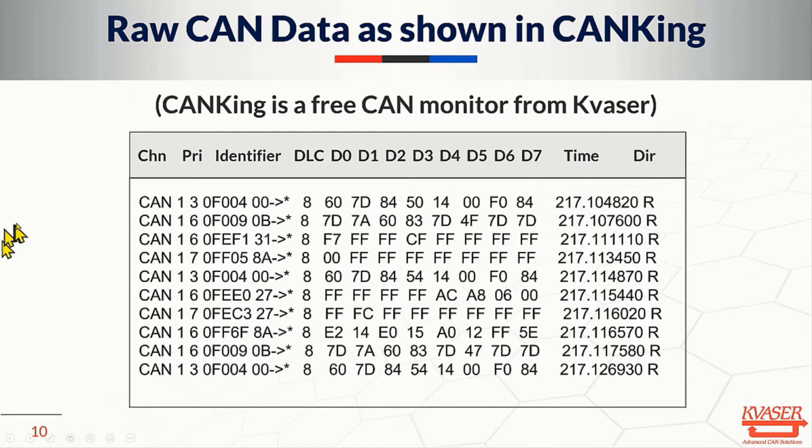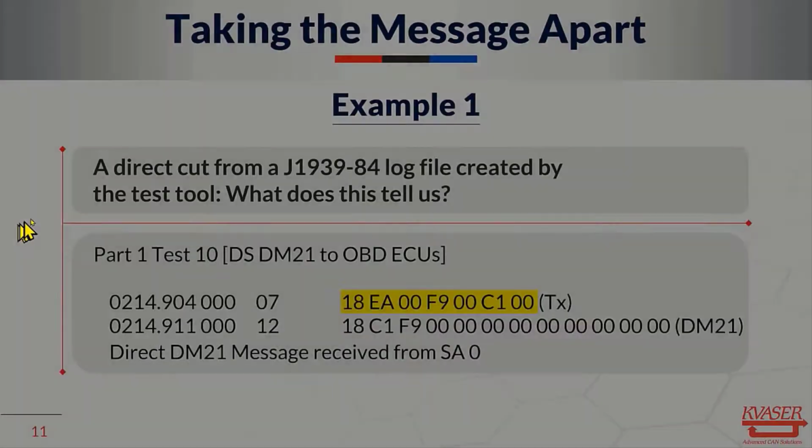Here's a bunch of CAN data. A couple of points here: there's a lot of CAN data on a bus, and you probably won't ever understand all of it. Sometimes there are different protocols on a bus. You can grab your J1939 frames with various filtering methods, and I want to make sure you can understand those. The goal here is to be able to take a J1939 CAN frame, a classic CAN frame, apart and know what it means. These are J1939 identifiers, these are J1939 frames, and a lot of hex data doesn't mean a whole lot in this form. We're going to get into it here and figure it out.